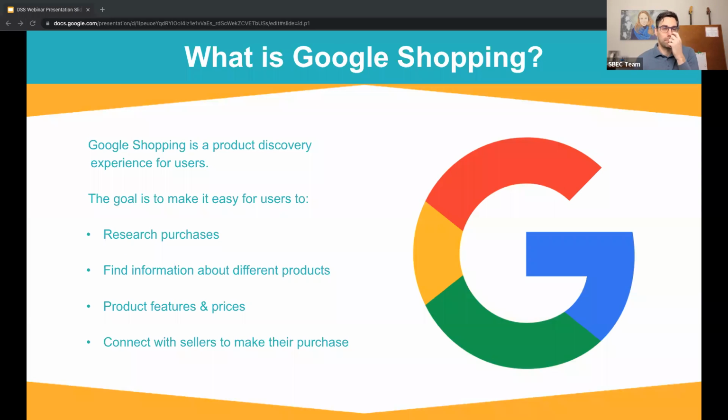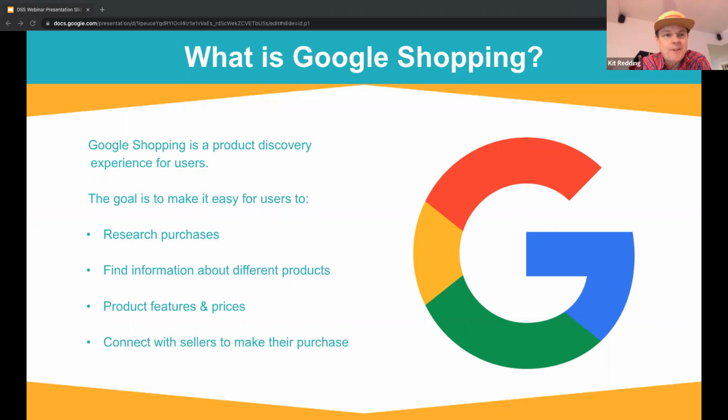Start off by, what is Google Shopping? If you're not familiar with it, this is where we jump into being very sort of back to the introduction and just giving a bit of an overview in case you're not sure what it is. I suspect a lot of you have interacted with Google Shopping and you may or may not have realized that it actually was Google Shopping that you were looking at or checking out certain products and doing research on.